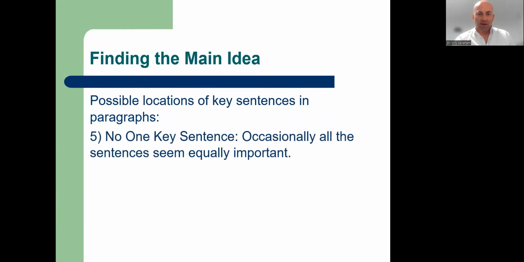So before we move on to a trick that I want to show you, it's important for you to understand that sometimes there is no key sentence, there's no main idea in a paragraph. And you might ask yourself, well, how is this possible? You just said that every paragraph contains a key sentence and several detailed sentences?